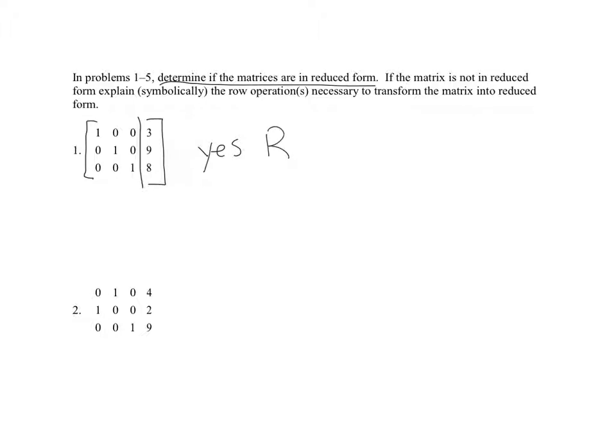And the reason is because, and I'm writing RREF for a reason, reduced row echelon form, we'll come back and talk about it at the end of this lesson. But notice you have your 1s on the diagonal. The rest of the elements to the left of the vertical line are 0. So nothing needs to be done to this matrix. You can recognize the answers in the form that it's written.